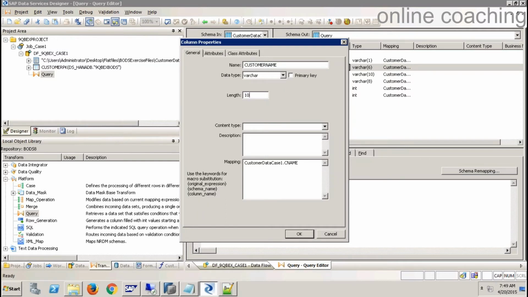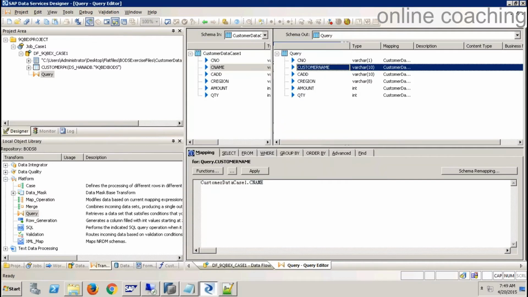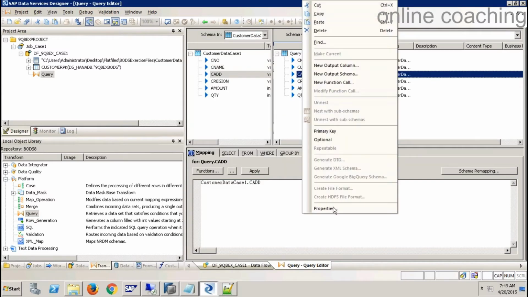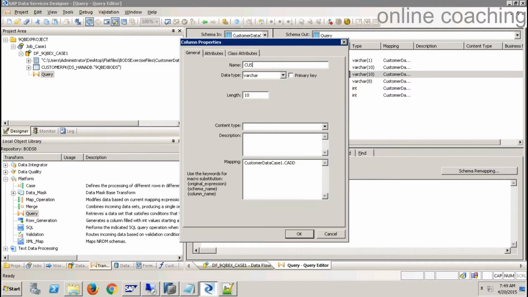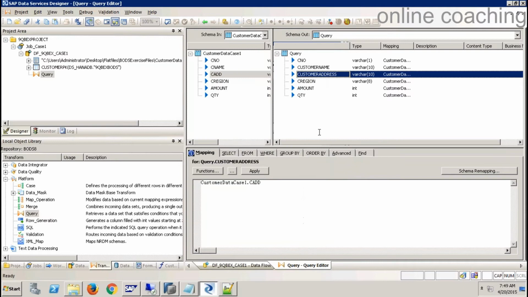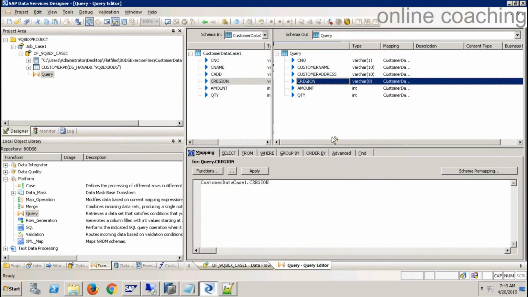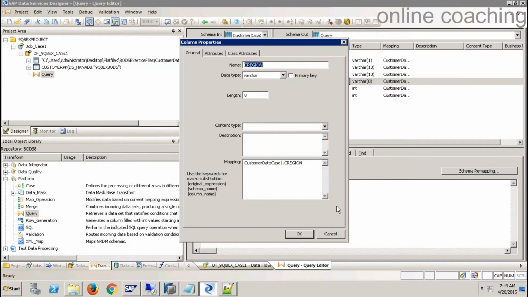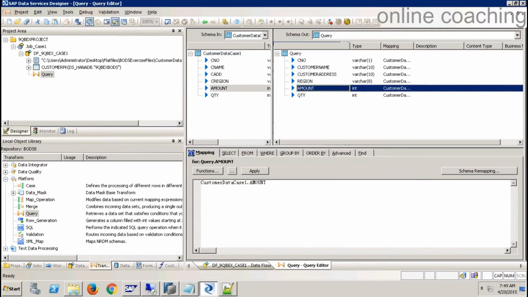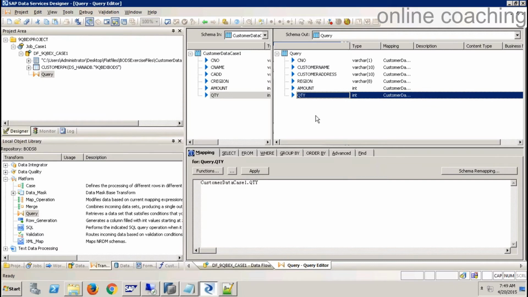I want length to be 10, and I want this as customer address. I want this as region. I don't want to say C region, I just want to say region. Amount is fine, and quantity is fine.